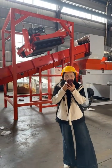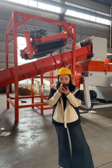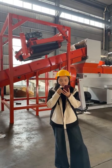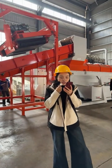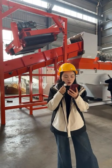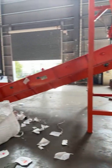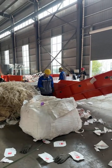And the water is filtered and recycled through the system to minimize waste and reduce the environmental impact. The next question: what are the environmental benefits of using this equipment? This equipment can directly support circular economy principles. For example, for saving resources, the recovered materials can reduce the need for new raw materials like trees, water, oil, and aluminum.